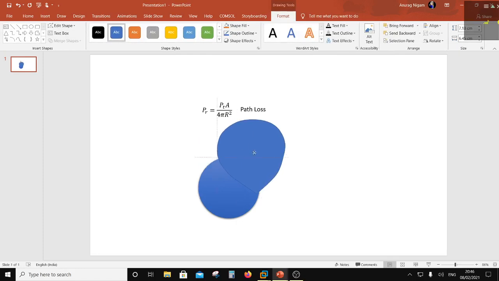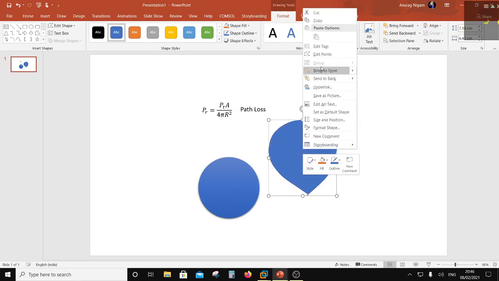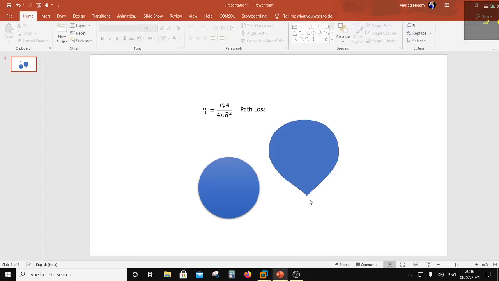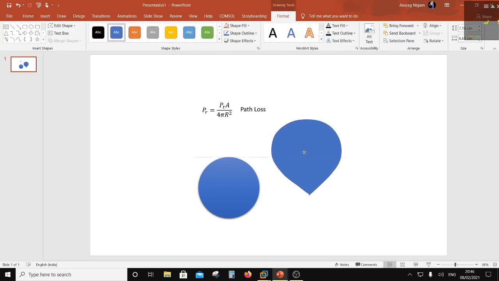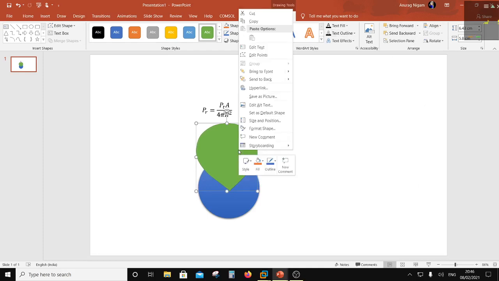I am going to radiate the power in a certain direction instead of radiating it uniformly. So let's say this is the uniform radiation, so it is radiating in this form. Let us give it a different color. This power is radiated from the same source, but it is in this format. Let me add a transparency to it.